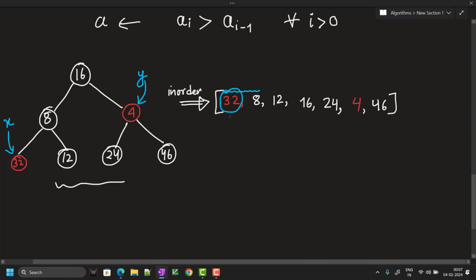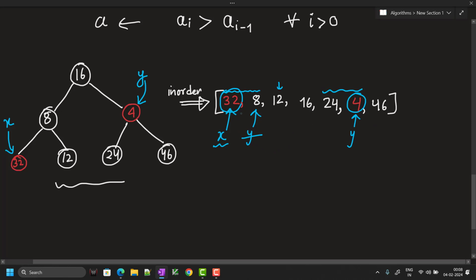Okay, so for a moment let's give it a name x. Let's store it in a variable x, and this one is y. Okay, we'll come back in a second to why we are assigning this value to y. Okay, and then 12 is greater than 8. Okay, 16 is greater than 12. Okay, this is satisfying the condition of a sorted array. And then 24 is greater than 16. Okay, but here again 4 is not greater than 24. Okay, so this one is small, this cannot fit here. So we found x in the beginning, and let's assign it to y from here.